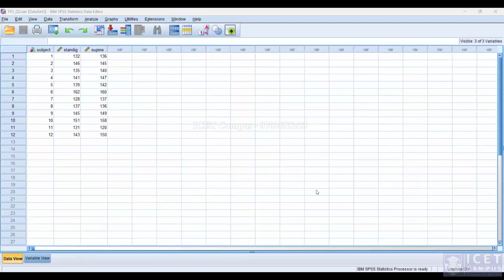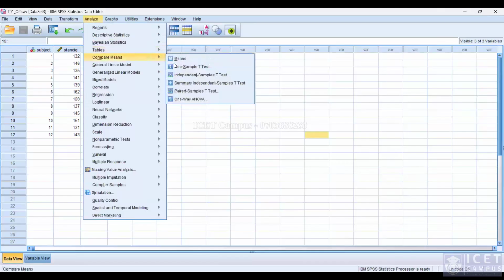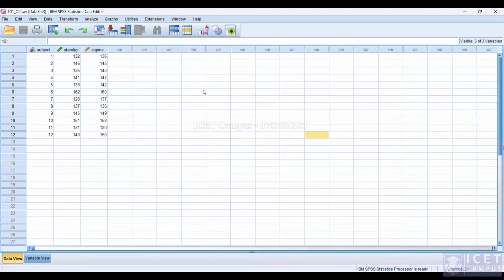Now we can follow the same process. Once we have decided which type of test, we decided earlier we are going to perform a paired sample t-test. The reason is we are measuring two times for one person. Here the subjects are given as 1 to 12. So person number one is checked twice. Likewise, every person is checked twice. Therefore, we can go for the paired sample t-test. The path is the same: Analyze, Compare Means, Paired Samples t-test.